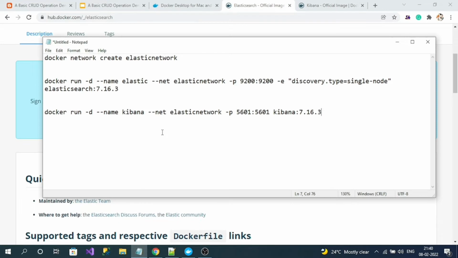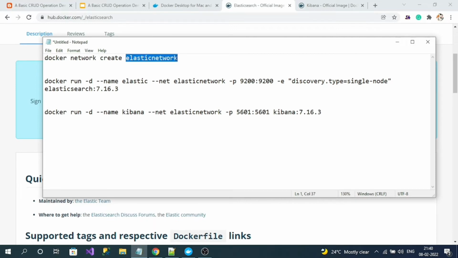Here are a few commands. With the help of these commands, I am going to run the Elastic and Kibana containers on my local machine very easily. The first command is to create a network. The purpose of creating the network is that we are going to run our Elastic and Kibana containers under the same network. For creating the network, the command is docker network create, followed by the name of the network.